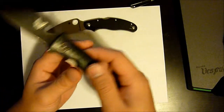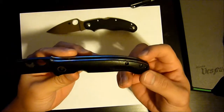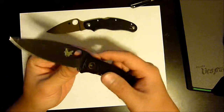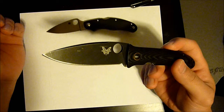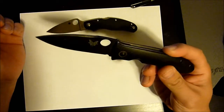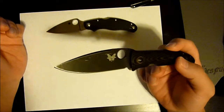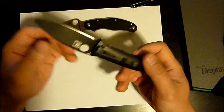And the G10 material, again, I've used it quite a bit. It doesn't show wear at all. I have a lot of knives, for those of you that don't know. And this is one of my most carried knives, as you can see from the use it got.